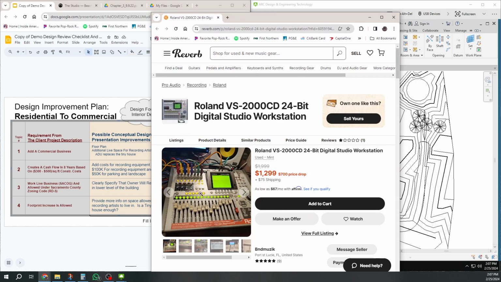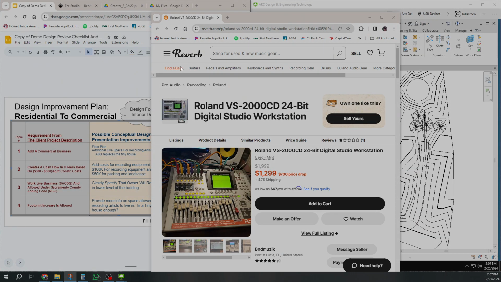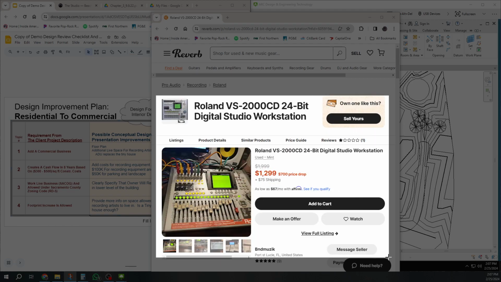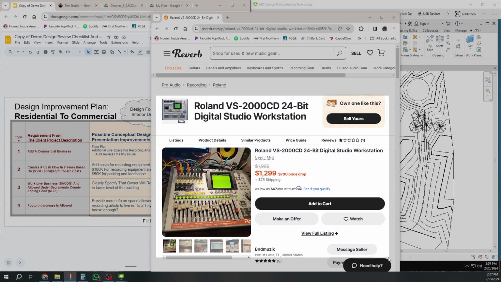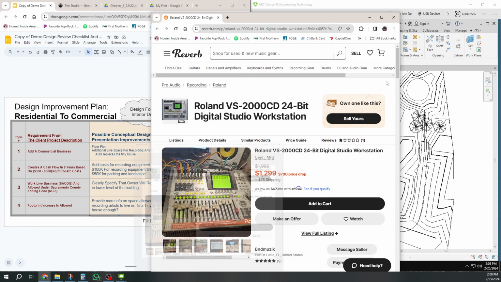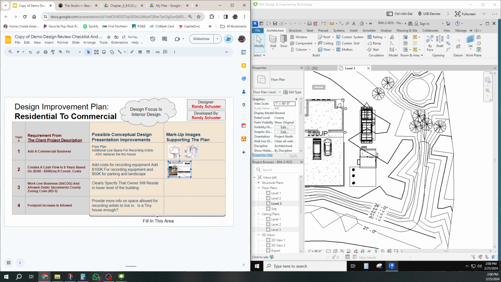So if I had something like that or a couple of those, I can actually take a snip of that so that somebody knows kind of what I'm talking about. And that one's a cheap one. Probably going to be $10,000 for one that will do the job that I'm thinking of there. Okay, but definitely need a bunch of that kind of stuff and probably some instruments and all sorts of cool stuff like that.